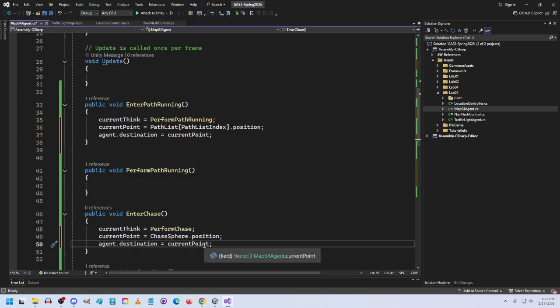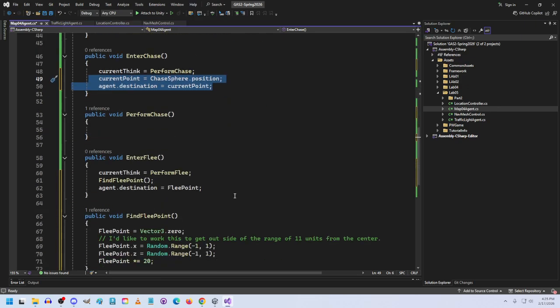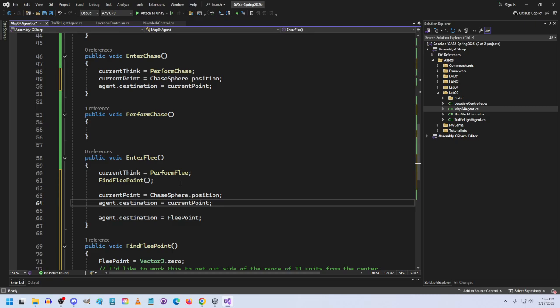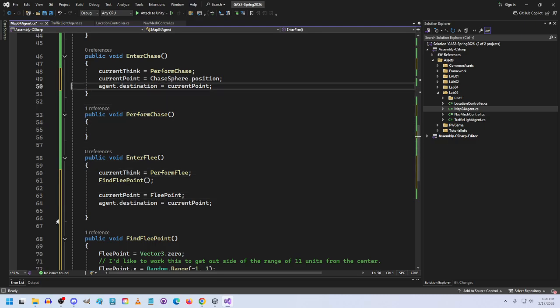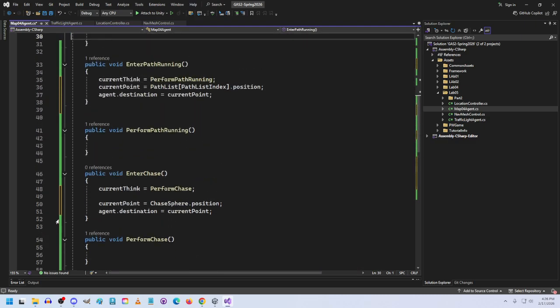So basically, we're setting our current point to the destination. So we set the current point, and then we set the agent. Should I make a function? Probably at some point. If this was any bigger, I would probably make next destination a function where I would bring in the variable. But in this case, just pull these.